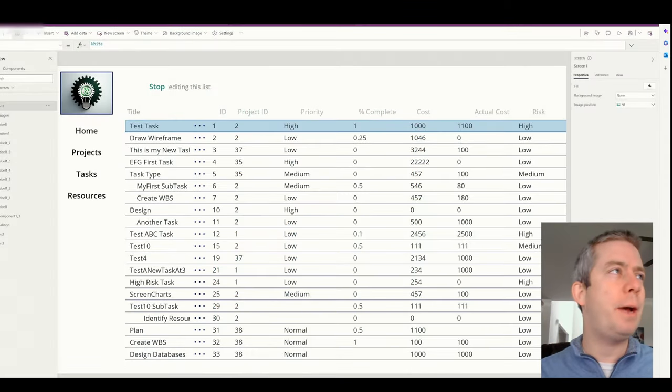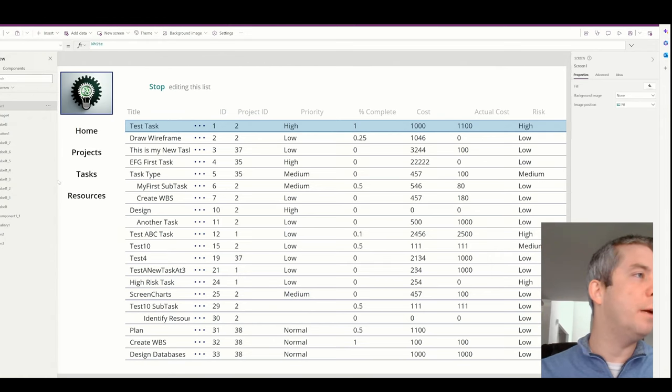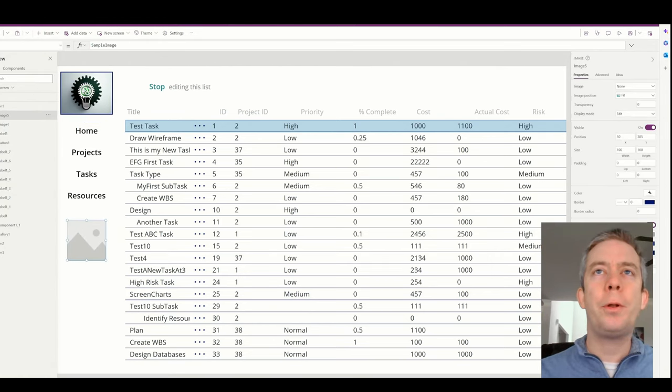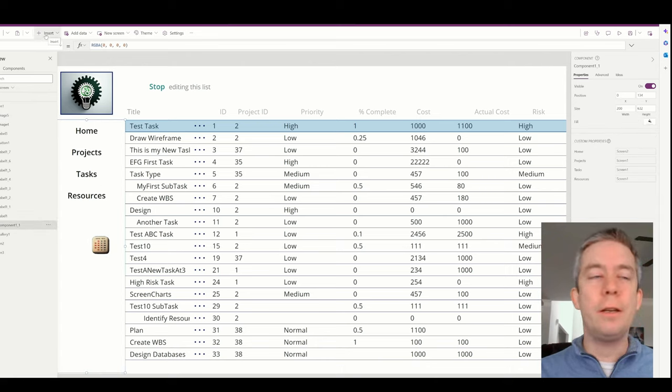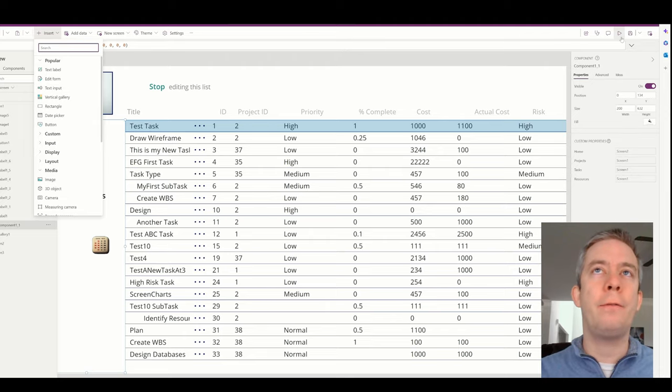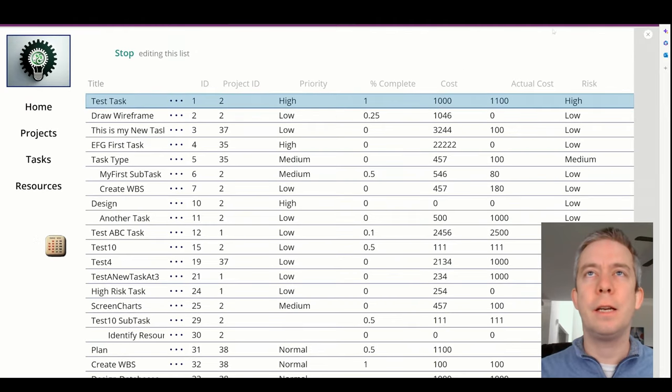All right, so we're back in Power Apps. I'm going to insert the media image, and I'm going to pull in that icon here. I did a little adjustment. I kind of removed the background. We're going to make it smaller. Looks like a calendar. And then what am I going to do? How am I going to make this icon work, right? If I hit press play, it does nothing.